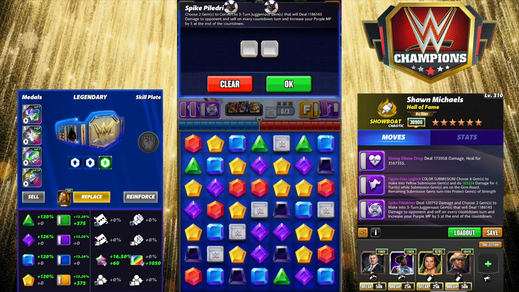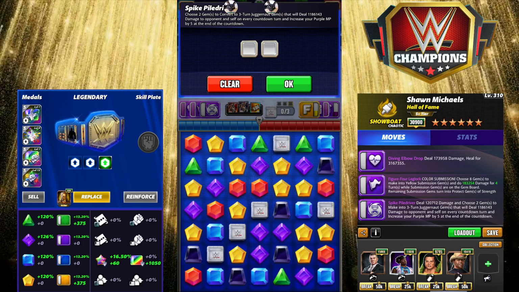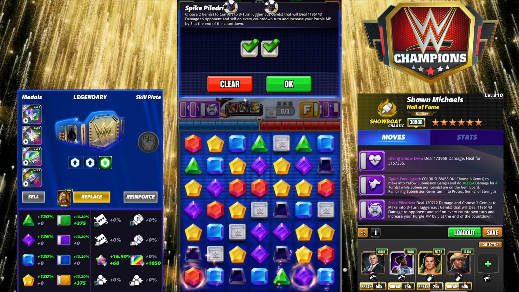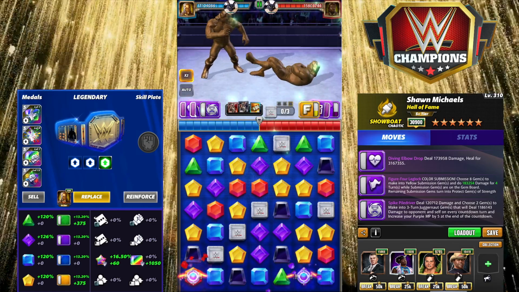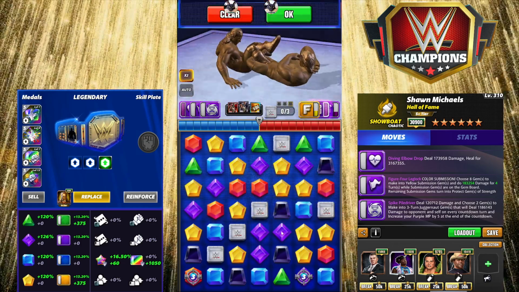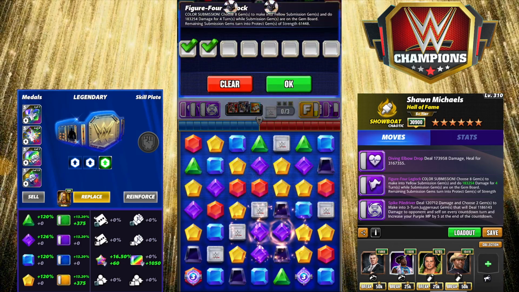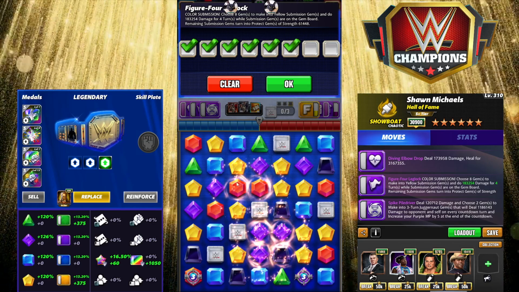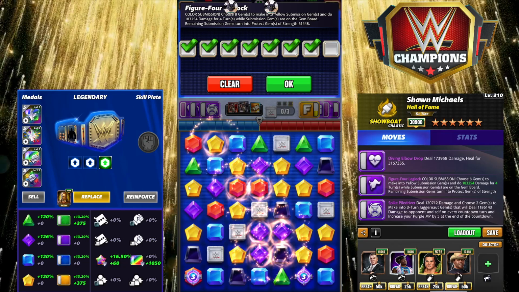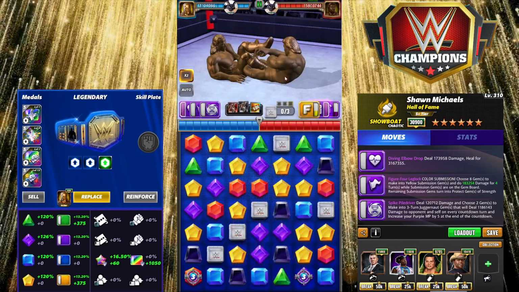Also, I believe Ted turns blue gems with his 1 MP move into loot boxes. So we kind of want to stay away from that if we want to keep our moves. And I would just look to get some extra damage out of this. The protect gems aren't going to do a whole heck of a lot for us, so.